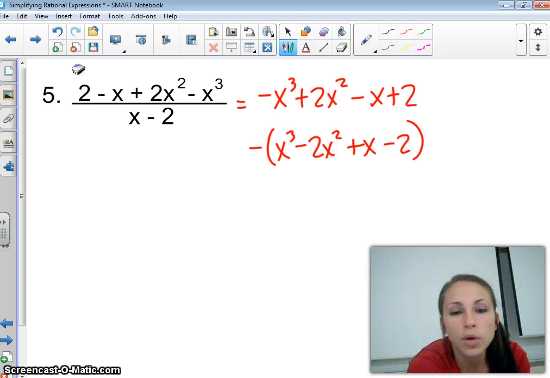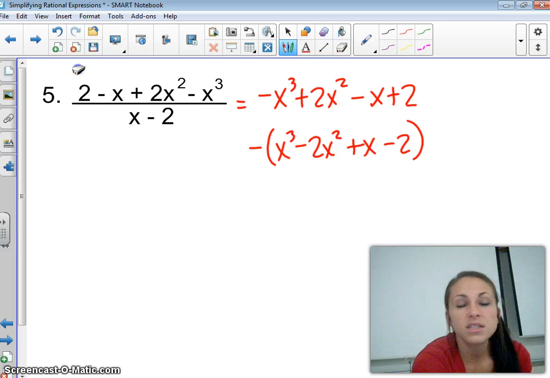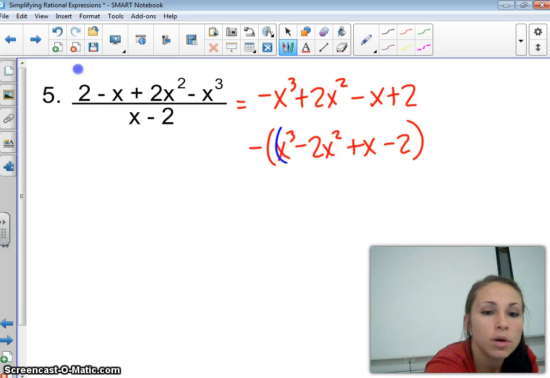Now, anytime you have 4 terms, you should remember we went over this in our last unit, that this is going to require grouping to factor. And so I'm going to end up having to group these terms. So I'm going to group the first two and group the second two. I'm going to remember my minus. And so inside here, I'm going to factor out an x squared first. And when I do that, it'll leave me with x minus 2.